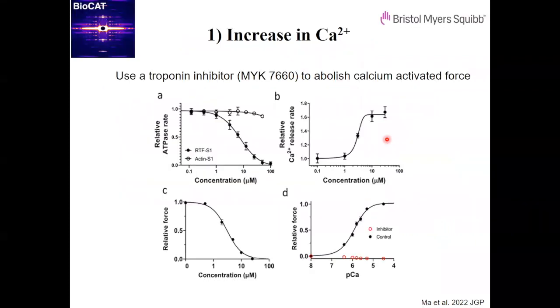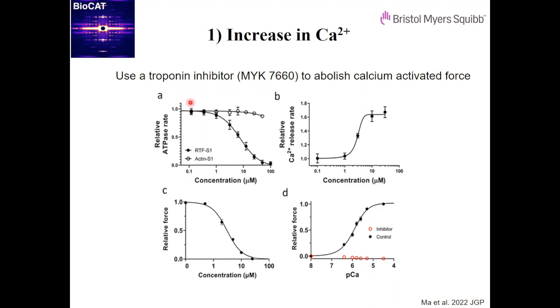So in terms of thick filament regulation, one unexplored candidate for this OFF-ON transition is calcium, which is the primary difference between the active and the resting muscle. The complication is that it's hard to decouple the force-generating cross-bridges from the possible direct role of calcium on the thick filament. So to navigate this problem, we use a troponin inhibitor to decouple the active myosin interactions.